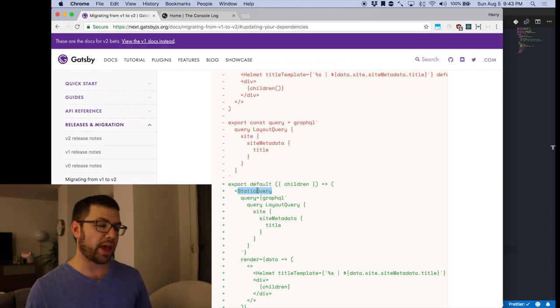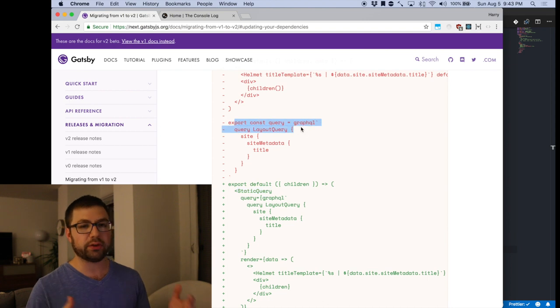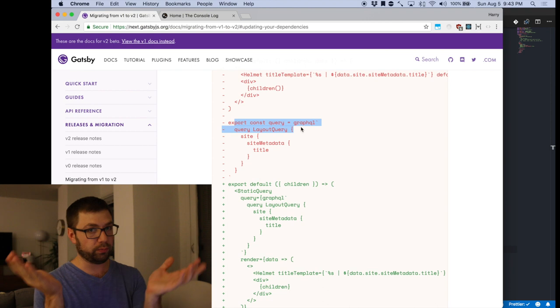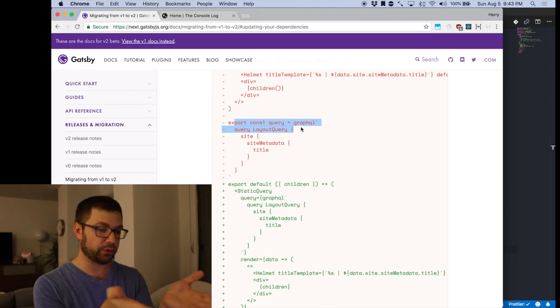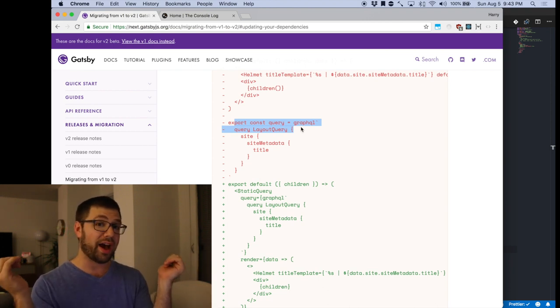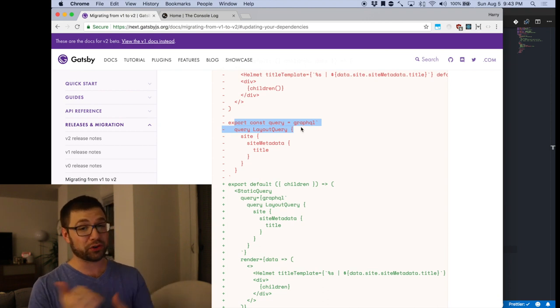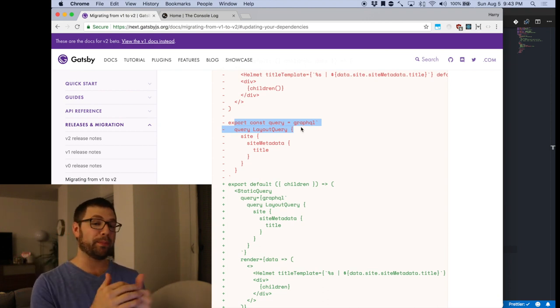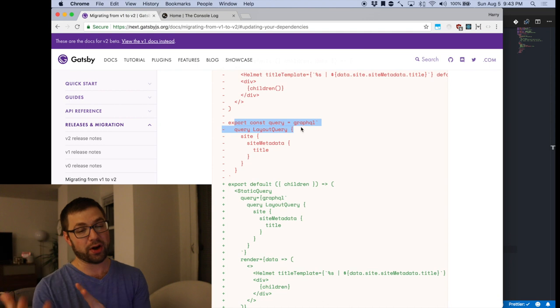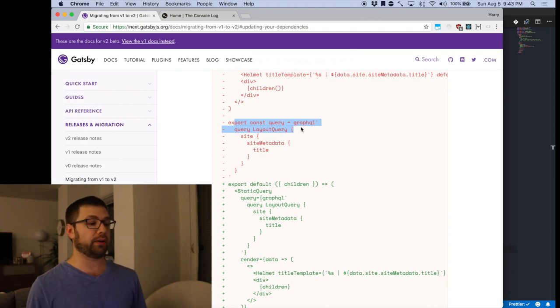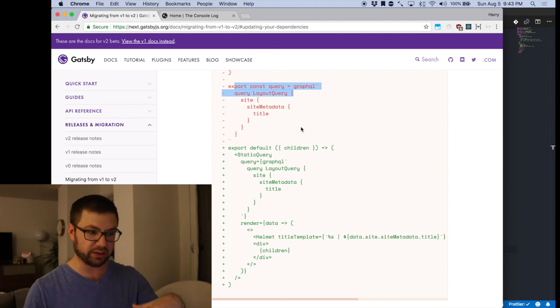And this export const query is still a thing that exists for pages. So if you still use pages, and you probably will if you have a Gatsby website, this you still have to use. Don't use static queries there. I did that a little prematurely and got really confused. My blog didn't work. I was sad. I reached out for help from the Gatsby team. They were happy to help and got me sorted correctly. But static queries are only for things you want to use statically, not dynamically.